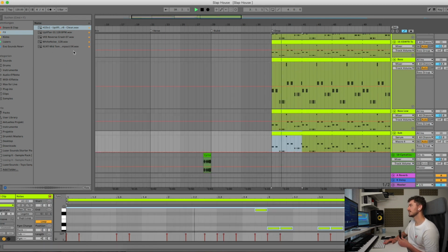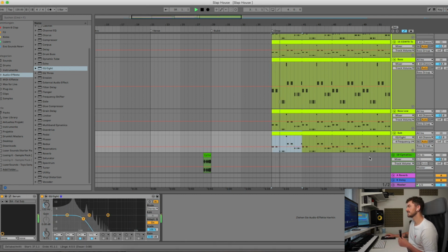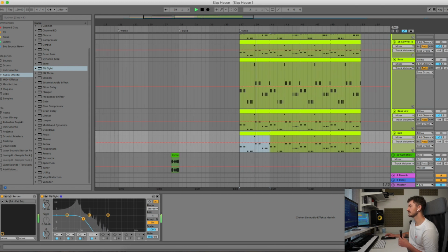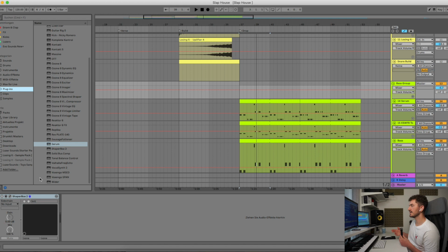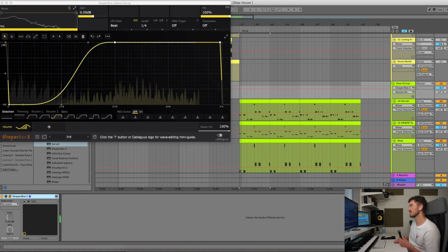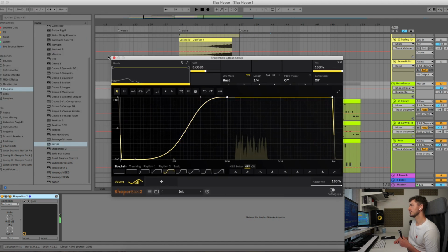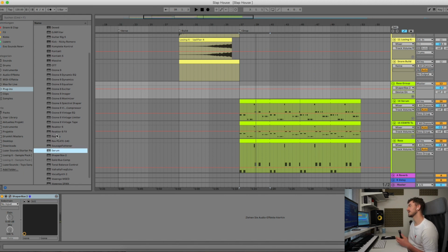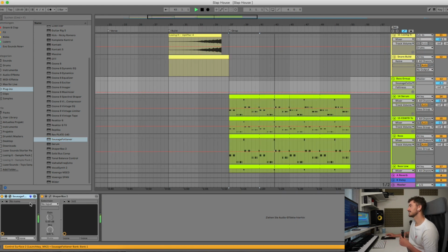I layered a tom, and I also layered a sub bass, and EQ'd it. When I grouped all the layers, I added an LFO tool, something like this one, ShaperBox. And what happened is I made space for the kick, and now I compressed the sounds a bit.